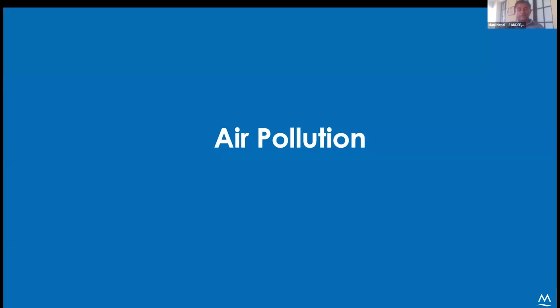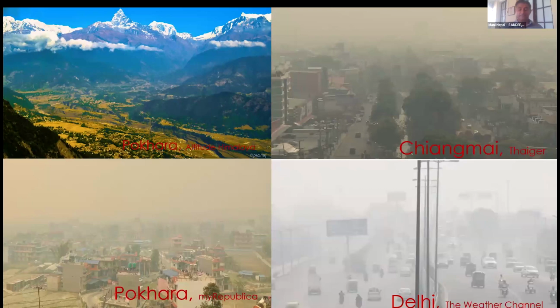All right. So let's move on to another challenge that we're facing in the region, which is air pollution. So look at this slide here. In the top corner here, this is Pokhara in Nepal, which looks very beautiful, and you can see the mountains from the valley. But just below there, you see the pollution, how much pollution Pokhara is facing, and you cannot see all these mountains. So tourism has been affected, and you have other problems, which I'll discuss in a bit. But pollution is everywhere in the region, not only in Nepal.